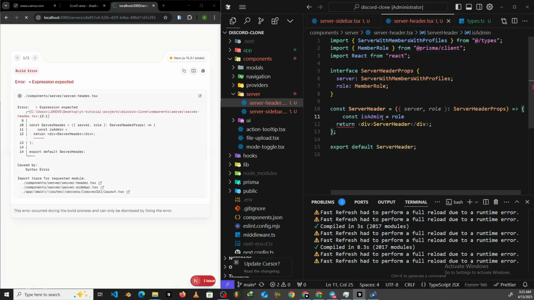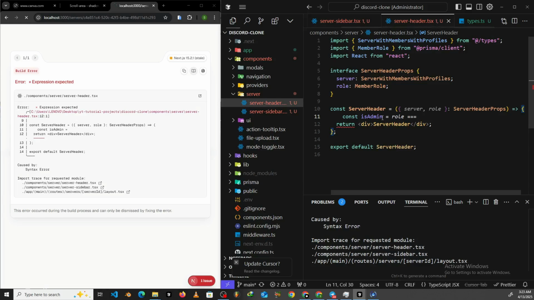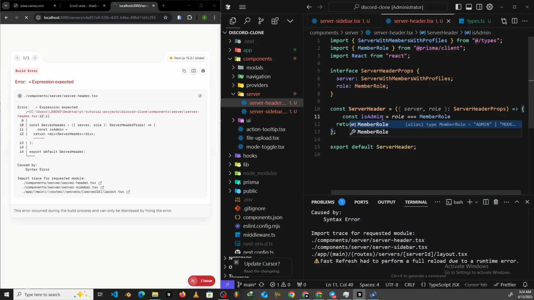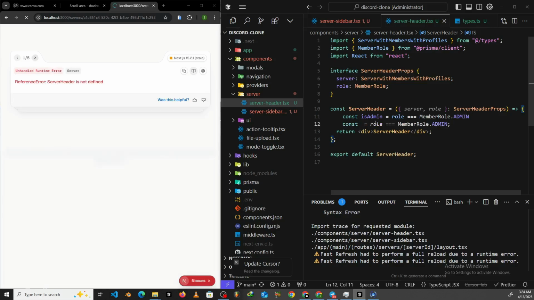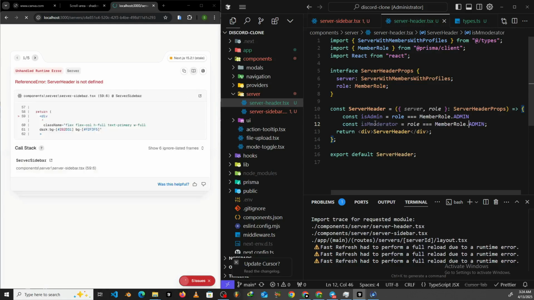So we want to match the role to be MemberRole, if you remember that enum that we created, MemberRole.ADMIN. And then we want to check for isModerator. So we say isModerator, just like that. That is going to be role is equal to MemberRole.MODERATOR.